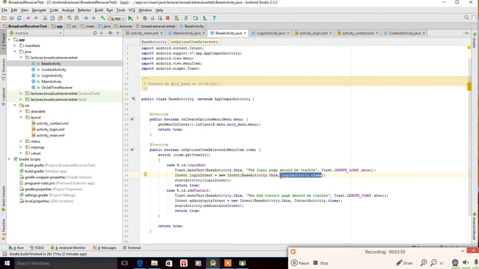The intent is not only used to call other activities, it is also used to call services, different services, for example alarm services, etc. They are also used to pass intents to the broadcast receivers, and we can describe them in a bit. There are two kinds of intent calls, explicit and implicit. Explicit means that you know which activity you want to call, so you define it by the name here.